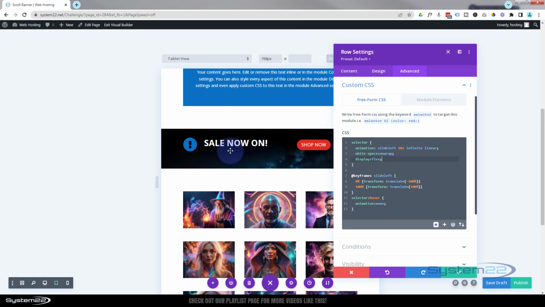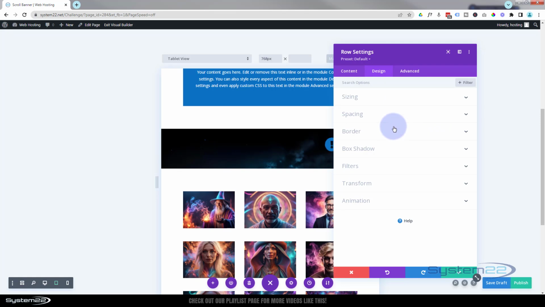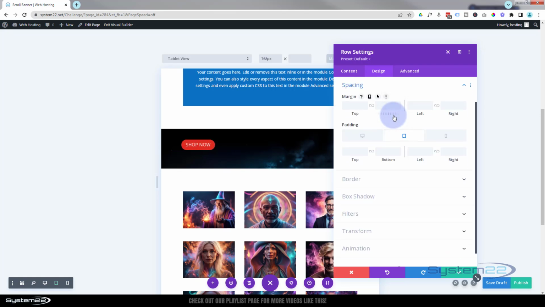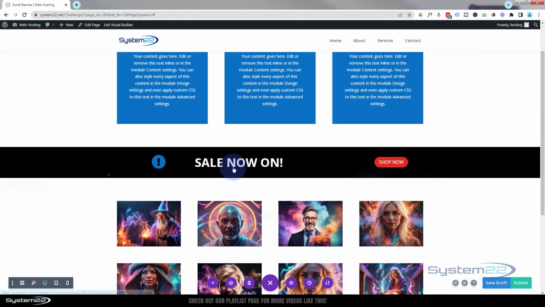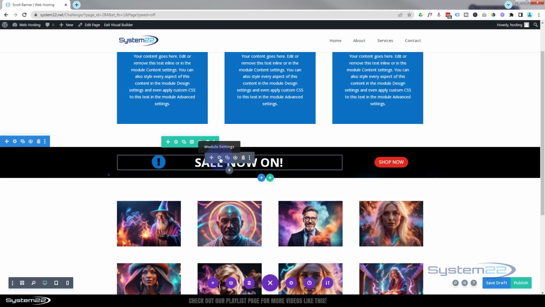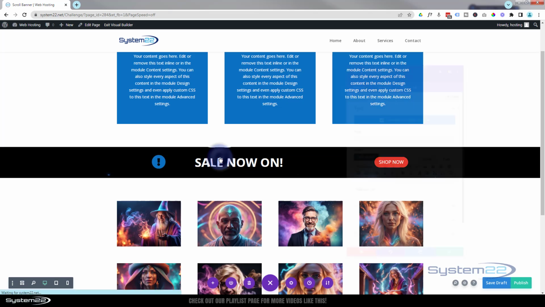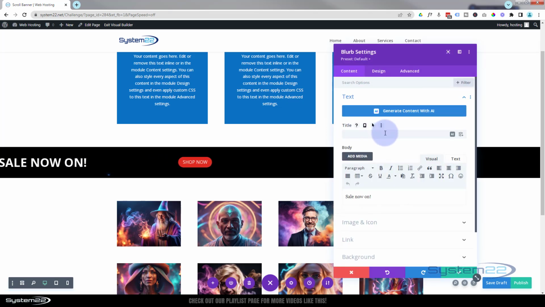And that's lined it up a bit better. That's great. But it looks like we need to adjust where the text is. And we've got more space on the bottom than the top. So if we go to our design now, we'll go down to the spacing. Let's try putting a 0 in the bottom of the padding. That's more central right there. Let's just save our changes here. And we'll go back in to our little blurb module and adjust that bit of text there. It looks like we need to drop that button down slightly also.